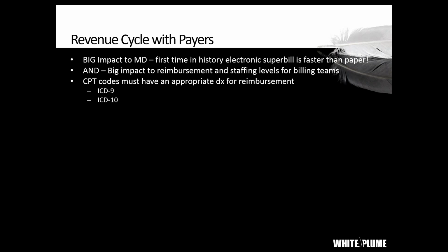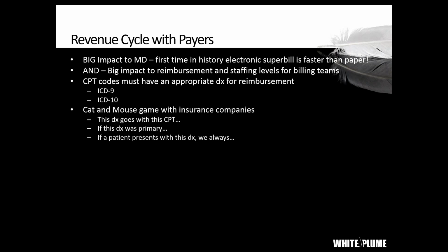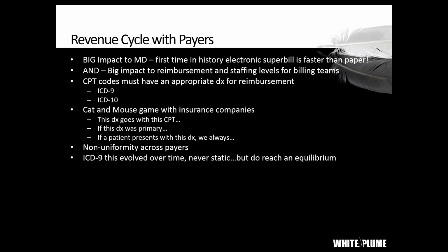If only it were that simple. You still have to play that cat and mouse game with the insurance carriers, the hoops and hurdles that you have to jump through in order to get the claim paid correctly. And then to make it even more difficult, it doesn't work the same way for each payer. Blue Cross wants it one way. Medicare wants it another way. You've got to keep up with that. And you've been doing that for the past 30 years. You probably have people in your office who know the ins and outs of that cat and mouse game. And they keep up with the changes. But the volume of change is relatively small and relatively stable. And they've been doing it for a long time.